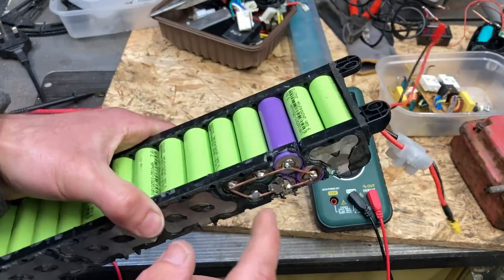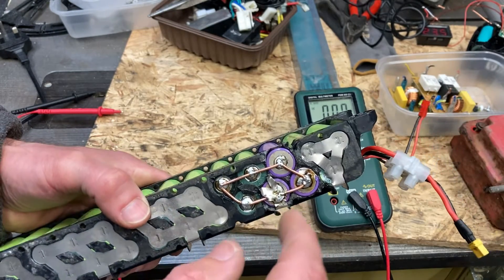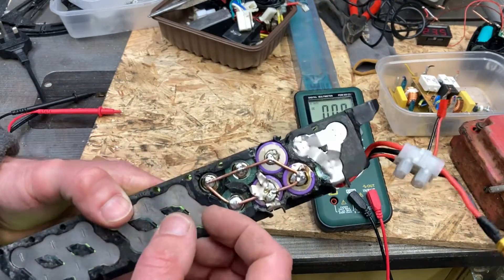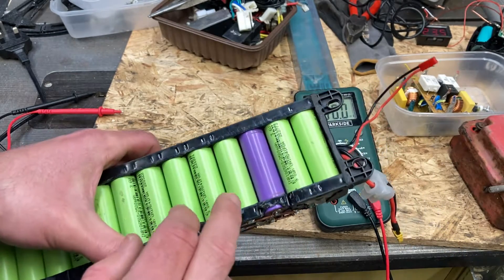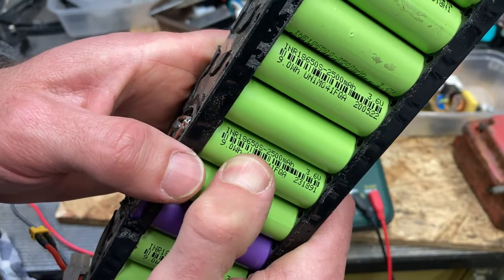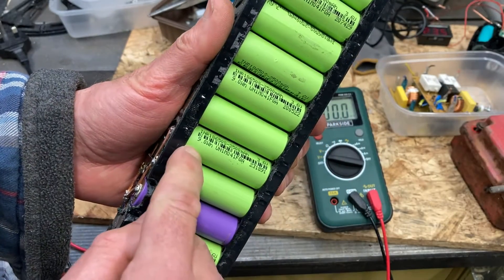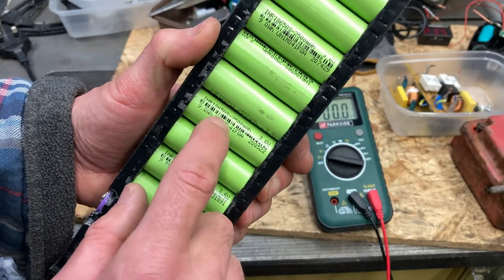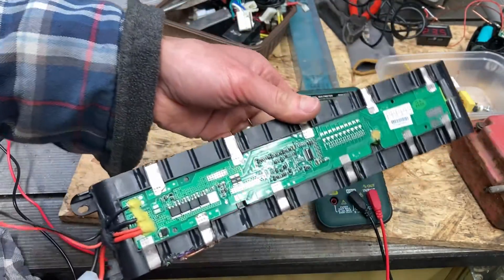I've been in here before - you can see the purple batteries I've swapped out before. Andy Reynolds showed me how to do it: you get cutters, chop the ends off, then slide in batteries from a vacuum cleaner typically - vacuum cleaner batteries have these 18650 cells. It says '1NR18650' - the diameter is 18 millimeters, the length is 65mm, and these are 2500 milliamp hours. When you add it all up you get the full battery.